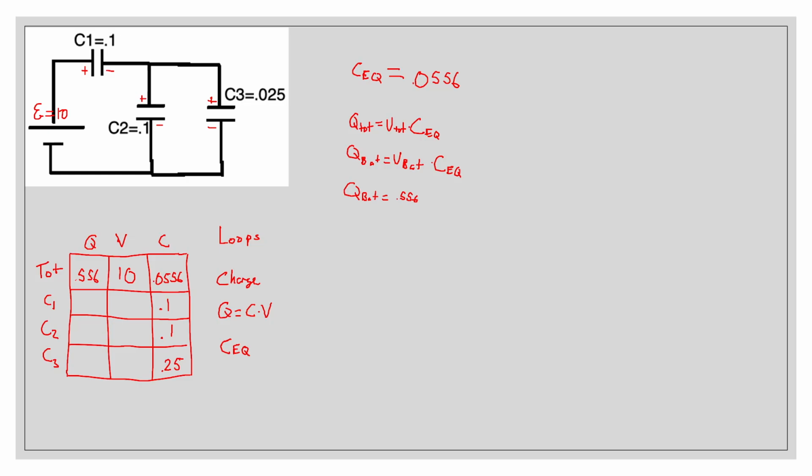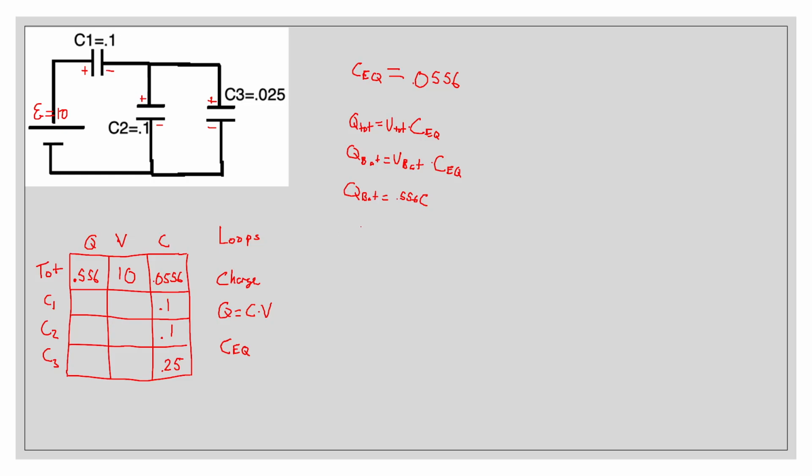Okay, now I've just found a charge. So my instinct when I've just solved for a charge, and this is not always going to be true, is to look at charge conservation, right? So the charge of my battery is 0.556 coulombs. So if I've got that, I think, where did that charge come from? That means 0.556 coulombs of negative charges left the bottom of the battery and split between these two. Doesn't tell me anything. But also 0.556 coulombs of electrons left the positive end of this and entered here.